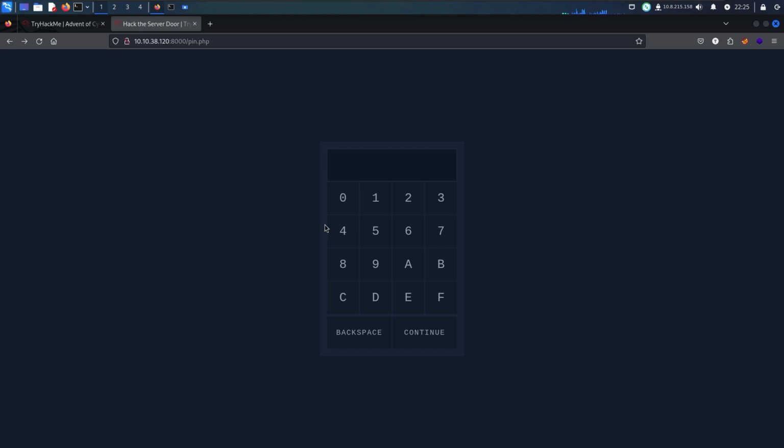The key thing to note here is we have combinations from 0 to 9 as digits and A, B, C, D, E, F as character alphabets, and the key is of 3 digits. So let's use the crunch tool to generate a word list of these characters.